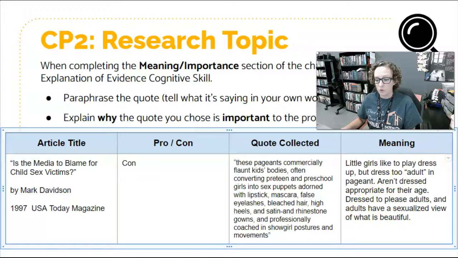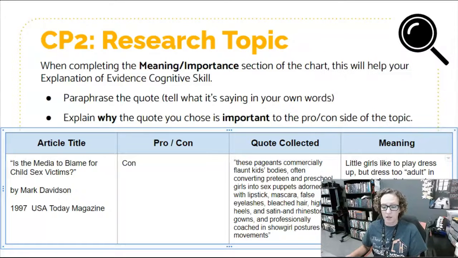Okay, so your job today and Thursday and Friday is to work on your research and to find your 6 pieces of evidence. Once you're finished and you have your 6 pieces of evidence, you can go ahead and request feedback, and I will get that checked for you as soon as possible. If you have any questions, just email me or log on to the Meet during class to let me know.